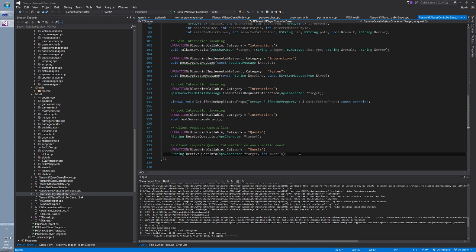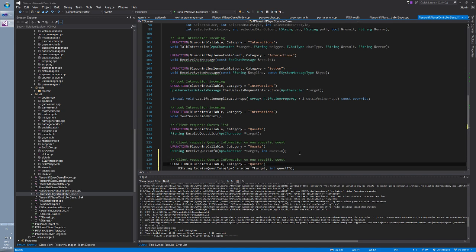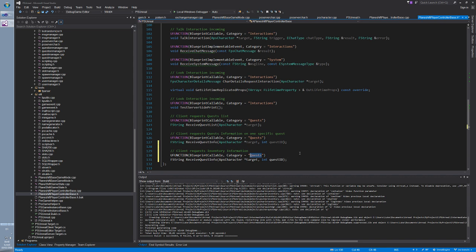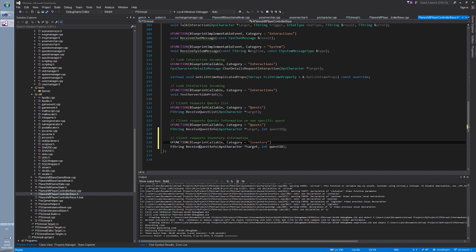So we need two functions. We need one which is like client requests the inventory information, okay, and this one will be category inventory, blueprint callable, receive inventory info.